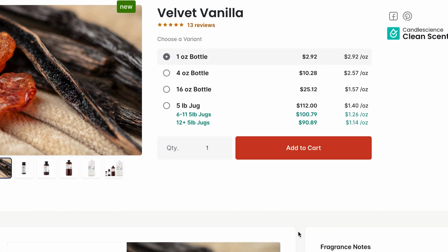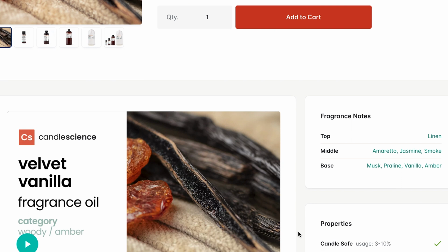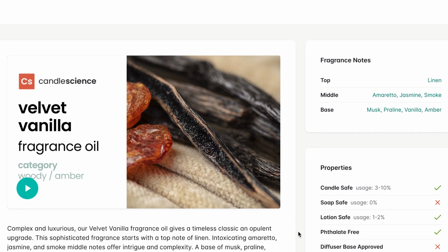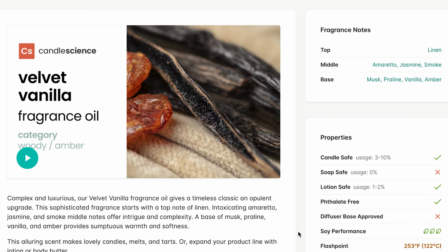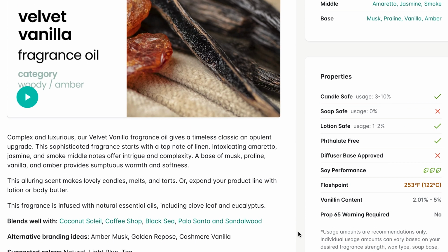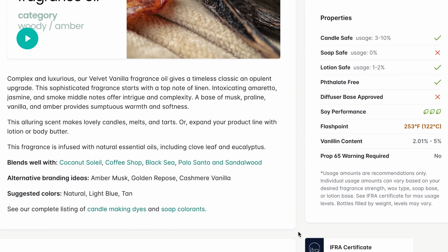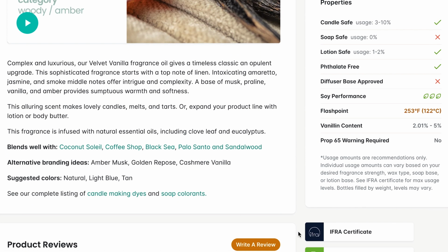Yeah, it's definitely vanilla, but it doesn't smell like your typical vanilla extract, which is a huge plus for me. I like the smell of vanilla extract, but I know a lot of people don't, and so I wouldn't want to do that as a candle probably. This is more, there's definitely something more sophisticated about it, if that makes any sense at all.